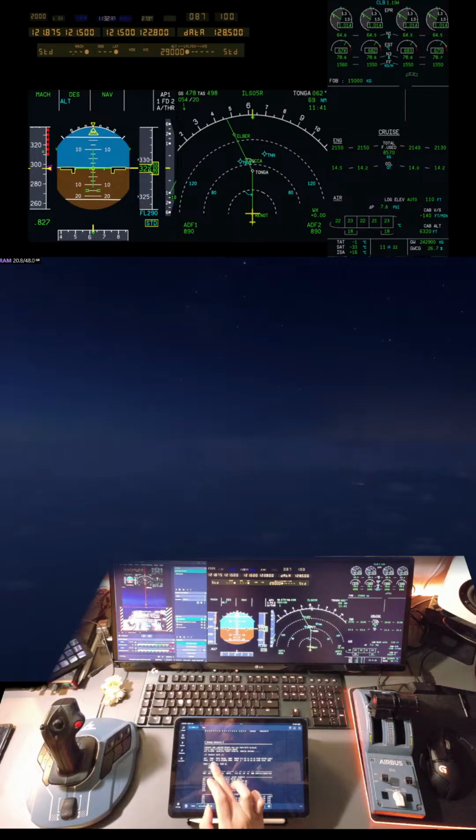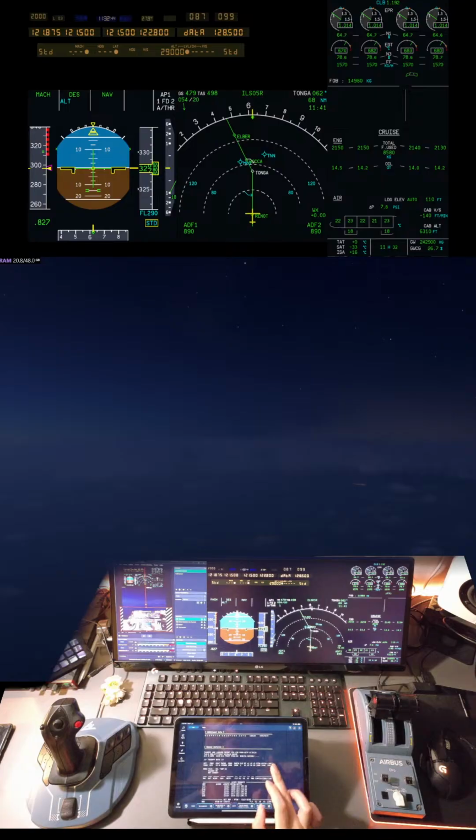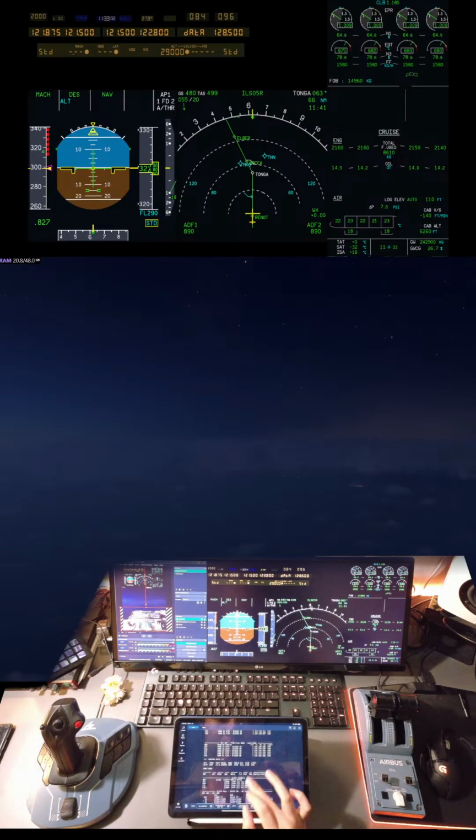So we do have predicted winds and predicted N1. I've never actually taken a good look at the SimBrief OFP. Wow, so they do have a lot of numbers calculated for you on the OFP, right?